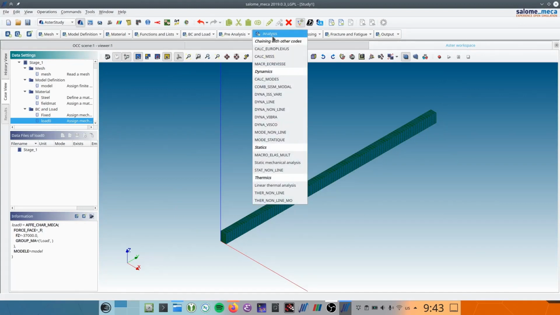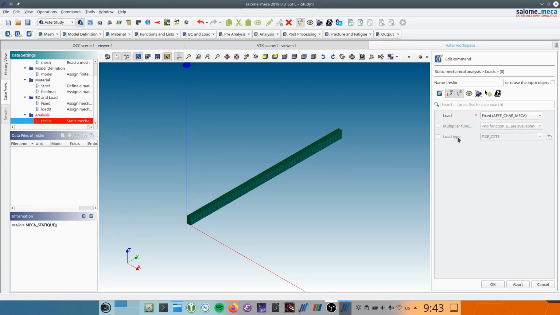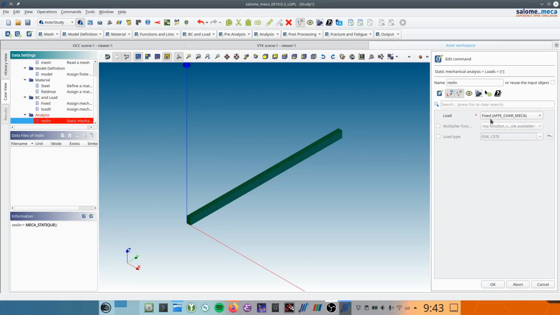And now in analysis, we want to do a static mechanical analysis. In the material field mat, which is our assigned material, our model, and loads, we want to add both loads, the fixed load and the load 0 load.